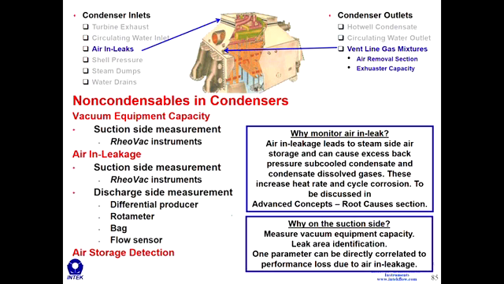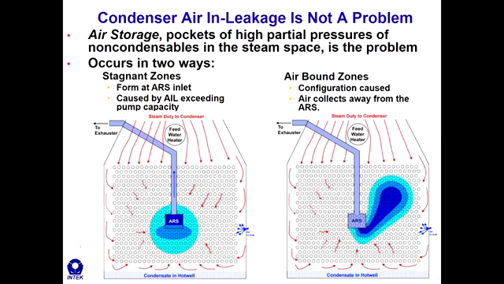So let's talk about non-condensables in condensers. Oh yes, one last thing I wanted to add here: air storage detection. To monitor air storage, you need tube sheet monitors to measure air storage in condensers. Let's talk a little bit about what air storage is. We have a saying at Intek that air in-leakage is not a problem. It's air storage that's the problem.